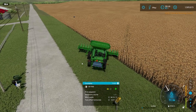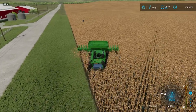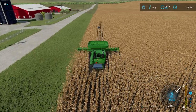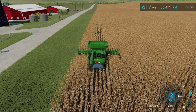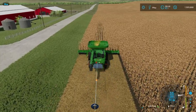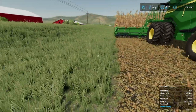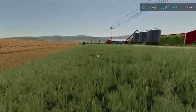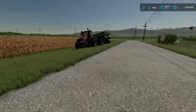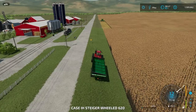Oh yeah, he wants to unfold that himself. Yeah. All right. And it looks like we are harvesting corn. All right. Well, we're gonna jump out of him and go get in our grain cart. And we're gonna start chasing him.